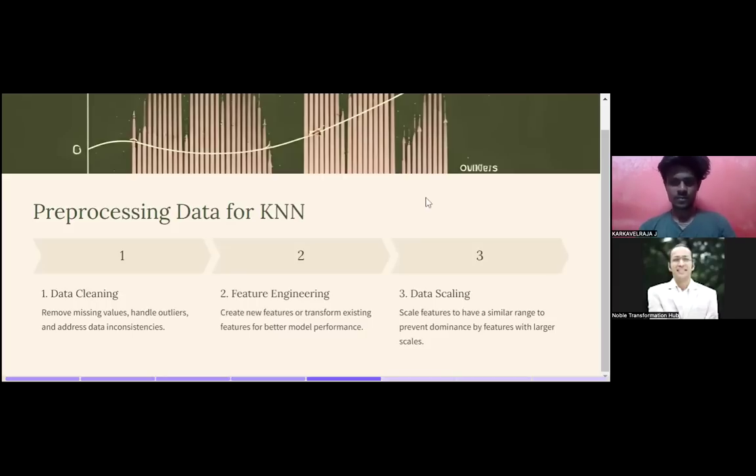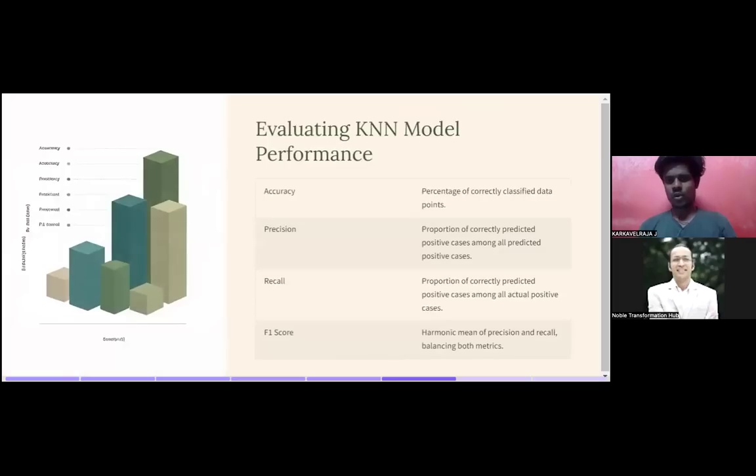Yeah, sure sir. Yeah guys, so moving on, let's see how to evaluate this KNN model. I hope this is the same thing that we're going to repeat, guys, because you already know how to evaluate any model. Let's see what it is.